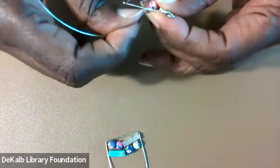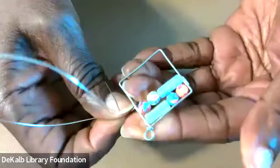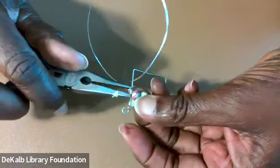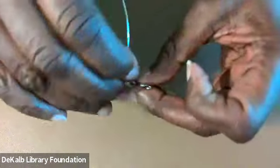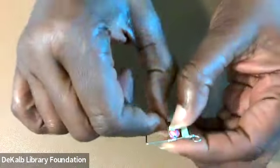And every once in a while, I just push these together nice and close. And again, if you don't want to use your nails to do it, there we go. Okay, I think I need another wrap or two. You can see how much wrapping I did down here will give me an idea of how much I need for this side. All right. I think I'm going to do one more and then check.